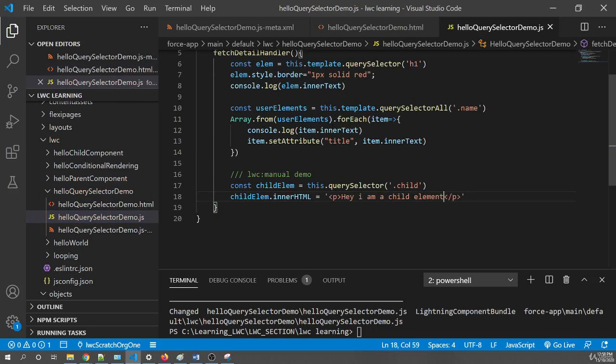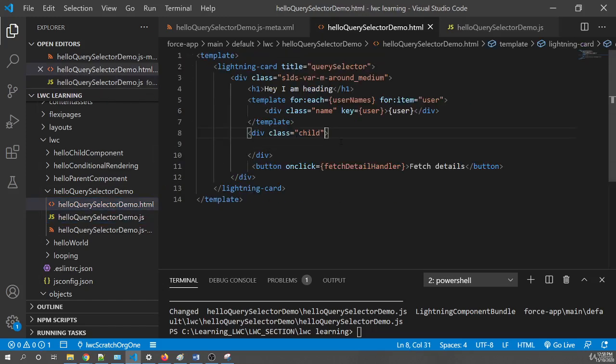So now if you click, it should append, but usually it throws a warning so that you use this particular directive. It may be, I guess, from the performance point of view for Lightning Web Components. So it says you should use this directive in your tag when your tag is empty and you are planning to append something within the tags. Let's go and add that, and our directive is lwc:dom is manual. So indirectly you are saying to the LWC, I am going to do the manual DOM operation.